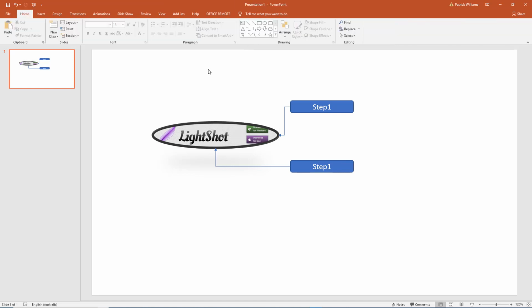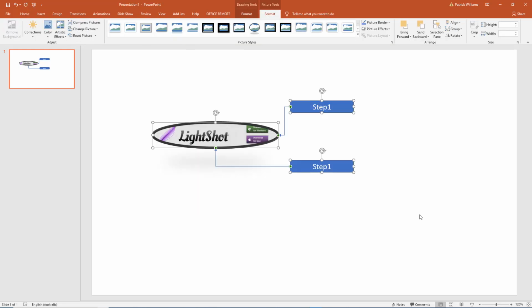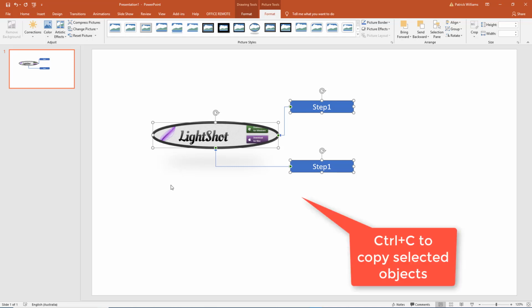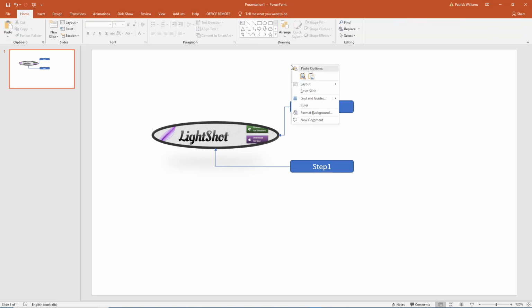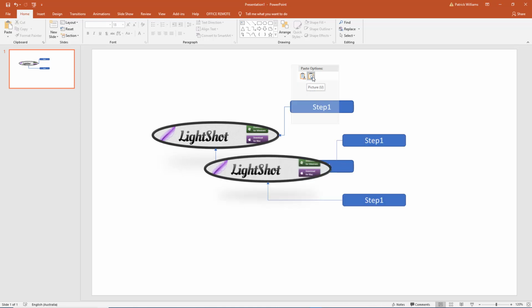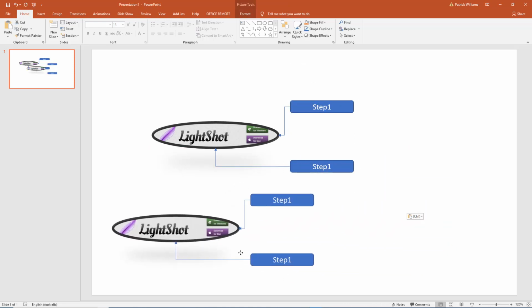Now the next key to this is you've got to select all. So I could just drag around here to select all of that, which is fine. And then all I do is press Control-C to copy it. Remember Control-C, which is a standard clipboard keyboard function to copy whatever you've got selected. And then right click anywhere on the PowerPoint slide, and see this button here, it says picture. Just click on picture, and there's your picture.